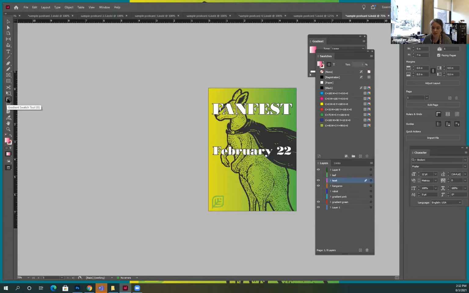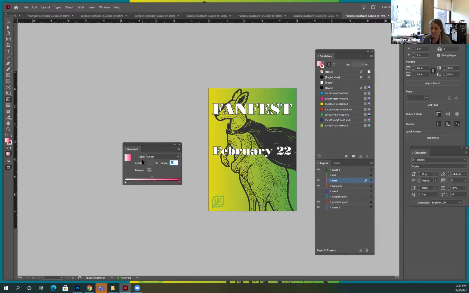If you go to the gradient button over here, which is in your palette on the left, it'll give you a gradient. And from this, you can take these colors and drag them over and change your gradient look. I usually don't do more than 2 or 3 colors because I think it starts to get kind of barfy.